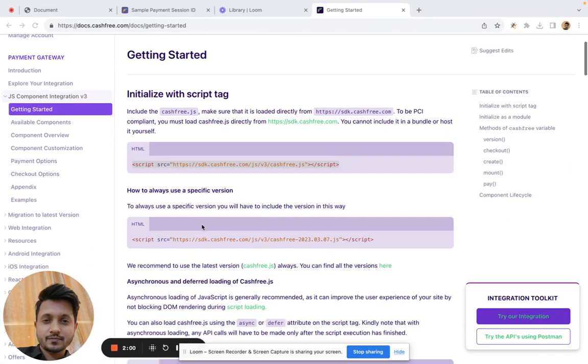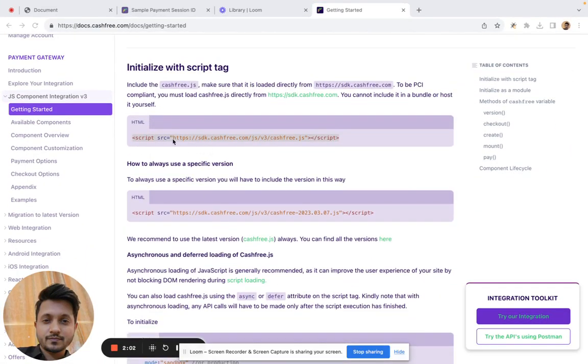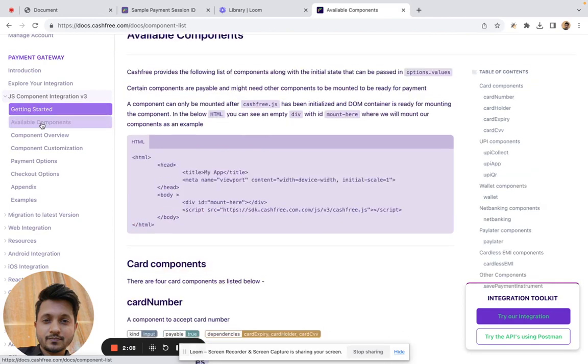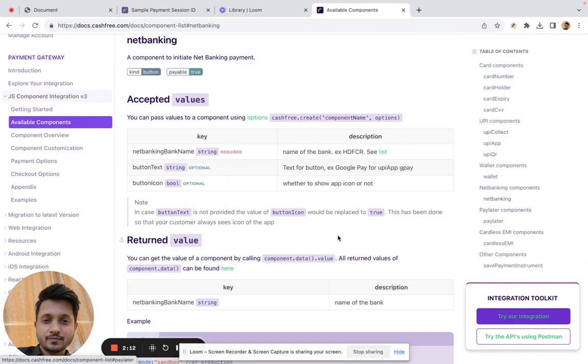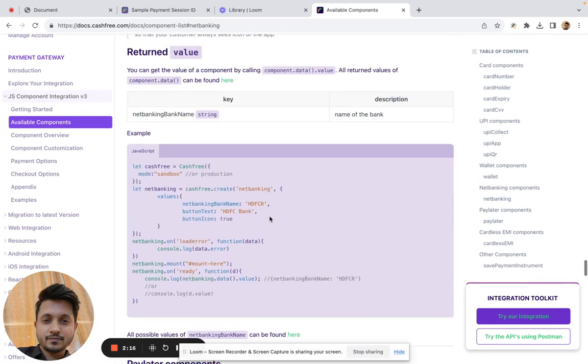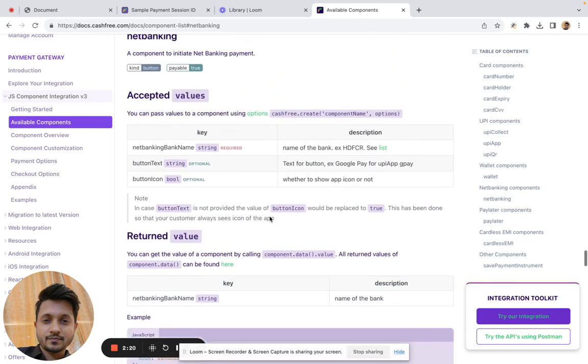Now heading back here. Now that we have included the script tag in our HTML, we want to use net banking, so let's visit net banking. There are a couple of things that you need to do.